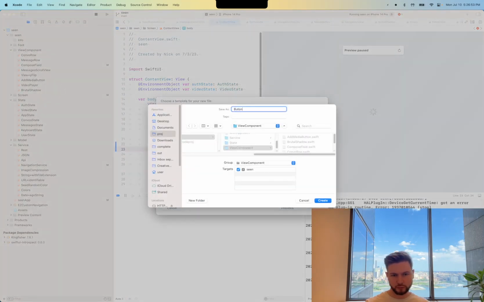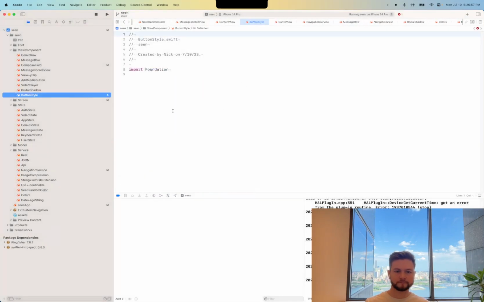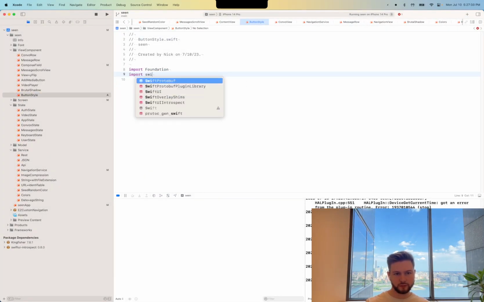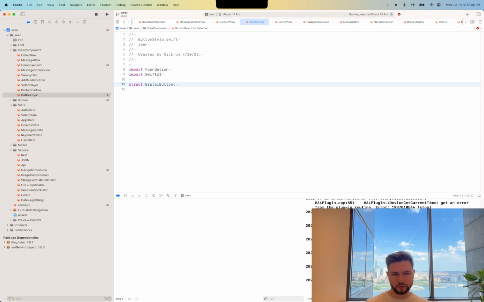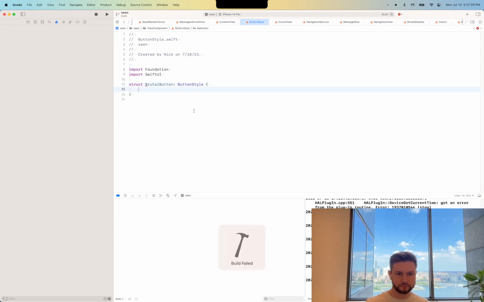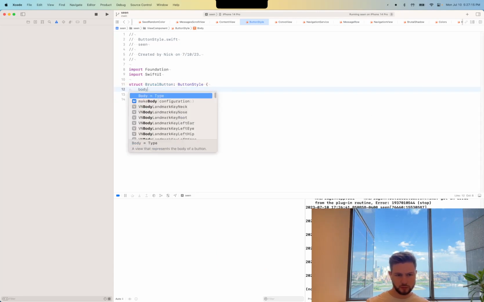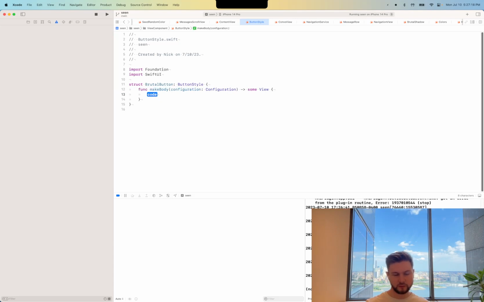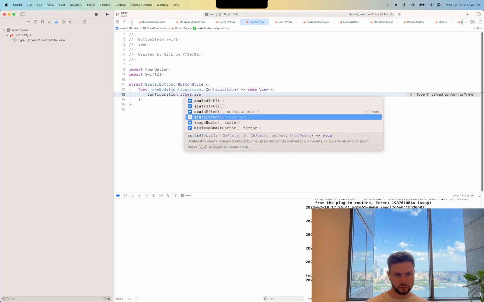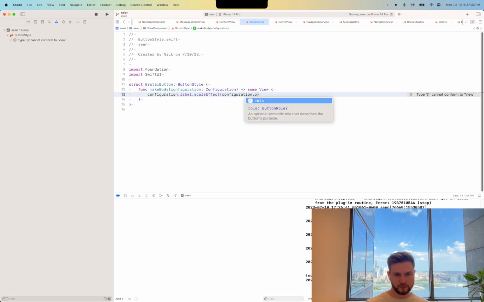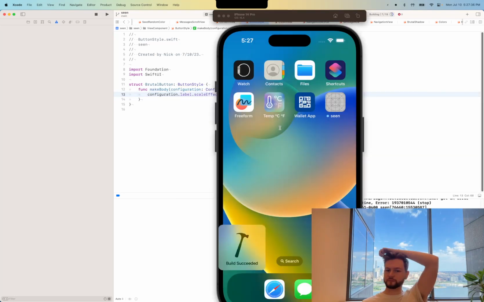We call it button style, and we import SwiftUI, and the doodle button is a button style that gets makeBody with configuration, return configuration.label.scaleEffect(configuration.isPressed ? 0.9 : 1). There we go.